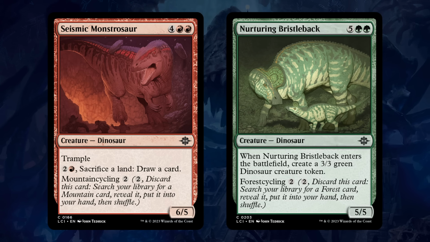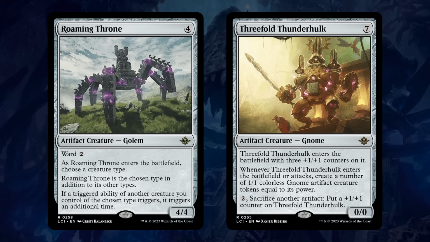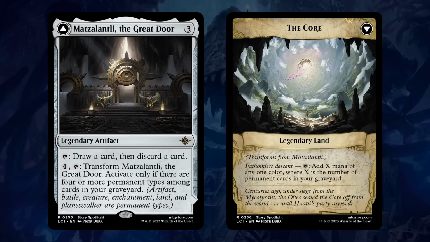Obviously, Descend would trigger if you cycled a land cycler, but just keep in mind that they're there. I don't think you want to play too many of them, but I do think that they can make a lot of decks. There are many artifacts in the set that are very playable, so don't overlook the artifacts either in including them in your builds. Some are pretty bad, but some are pretty good.